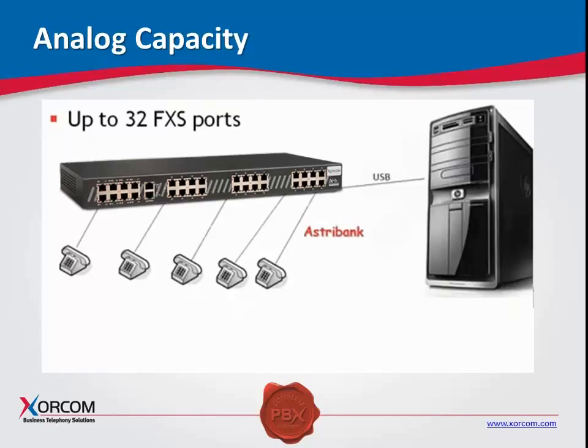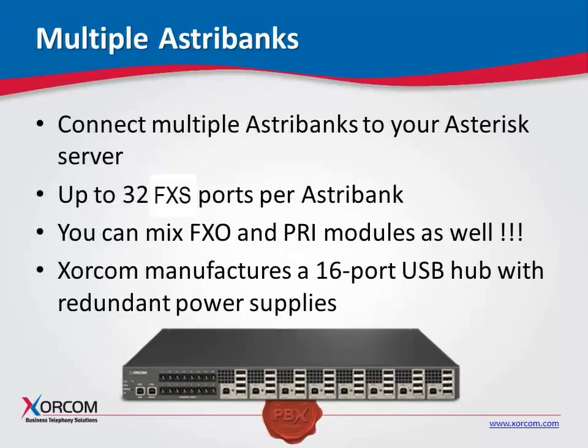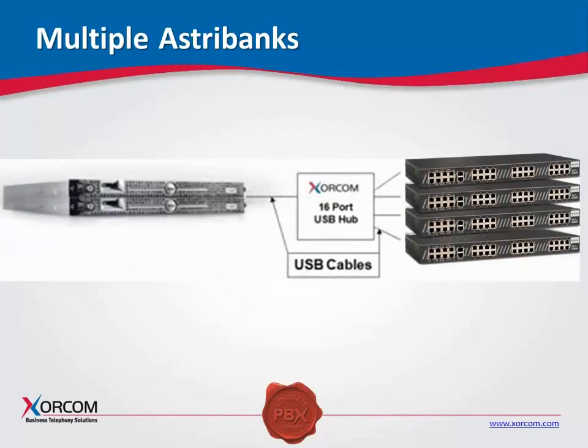This would be a direct replacement for Grandstream Gateways, AdTran Analog Gateways, or Rhino Channel Banks. And remember, we're not LAN-based, so you don't have the complexity associated with local area networks. You can connect multiple AstroBanks to your server — there really is no limit; it's more of a server limitation. We now have available in full production a 16-port USB hub with redundant power supplies. When you have a lot of AstroBanks to connect for a large analog implementation, this comes in very handy because you have redundant power supplies for all those AstroBanks. Rather than having a separate power supply for each AstroBank and multiple USB hubs, you can have one USB hub for 16 AstroBanks — making for a very clean and technically advanced implementation.